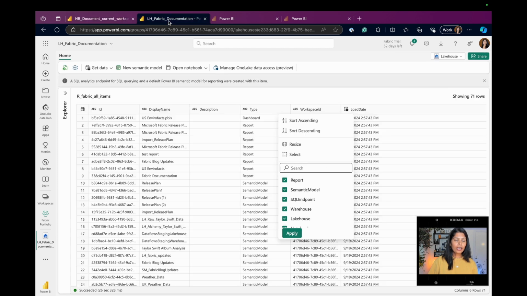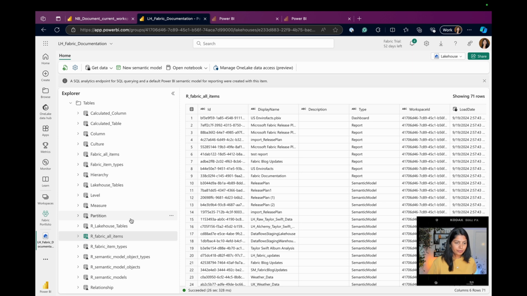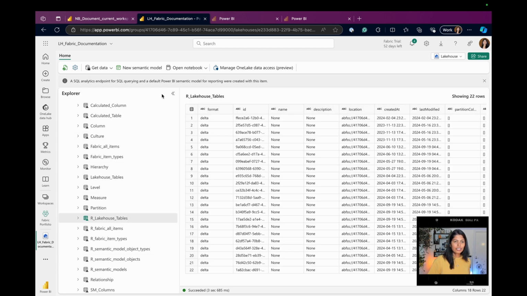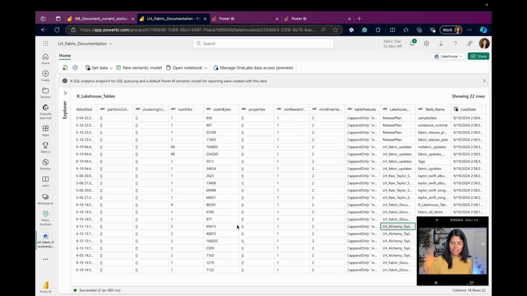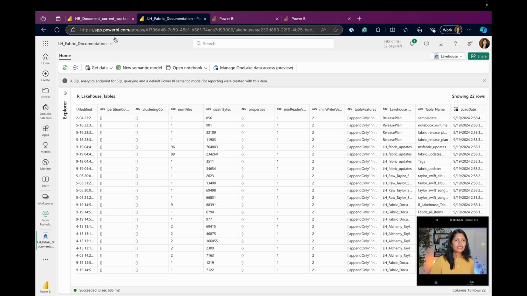If I go here and show you the tables, there you go. Because I have R in front of it, I could quite quickly figure out where the data is. So these are my lakehouse tables, and as you could see, it gives a nice bit of information. It tells me various functionality. It also tells me how many files are there and the size in bytes. It is quite interesting, and you could also see the number of files I have and stuff like that.